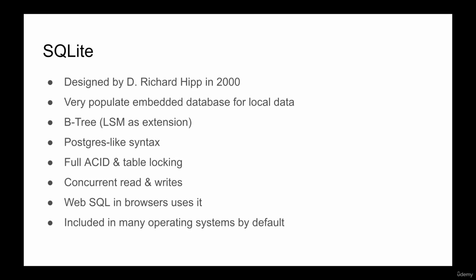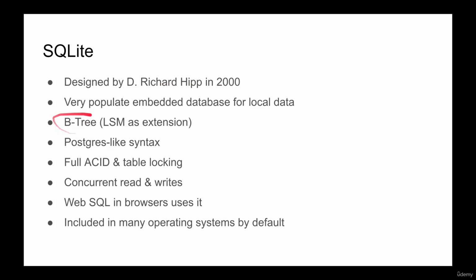So he created SQLite, and it was so popular. Look at this: very popular embedded database for local data. It's everywhere, guys. Everybody's using it. It's in the browsers, it's in software, it's in operating systems by default. So this guy created a beast of an embedded database, or a storage engine.